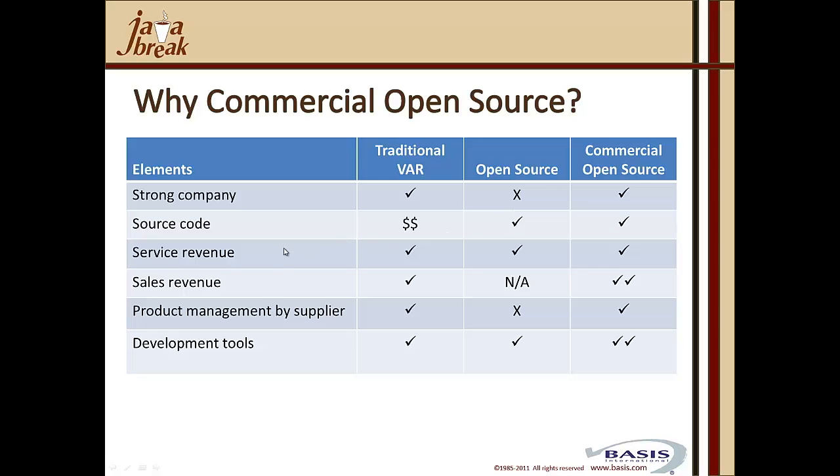In terms of the revenue streams that one has, service revenue is certainly available in the traditional VAR program environment. In open source, it's the key component of the revenue stream available to those that contribute towards the project. And in commercial open source, the same applies. Sales revenue. This is a very strong differentiating factor. In the traditional VAR channel, that is certainly where you derive the majority of your revenue, from the sale of the product, the on sale of the product to the end user. Open source, of course, there is no selling price to the product. It is open source by its very nature. There is no price to sell the product.